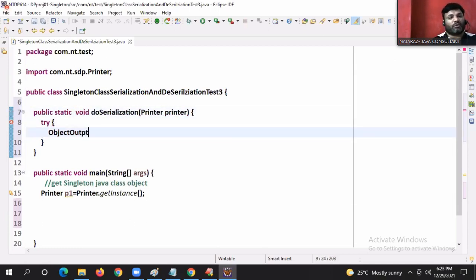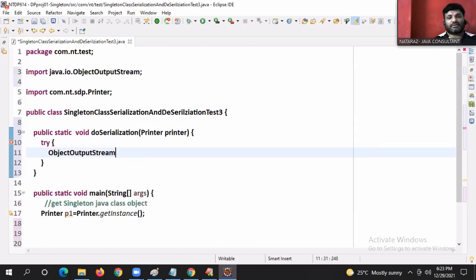Okay, ObjectOutputStream, guys. oos is equal to new ObjectOutputStream, in the brackets new FileOutputStream. Tell me the file name: data.scr.